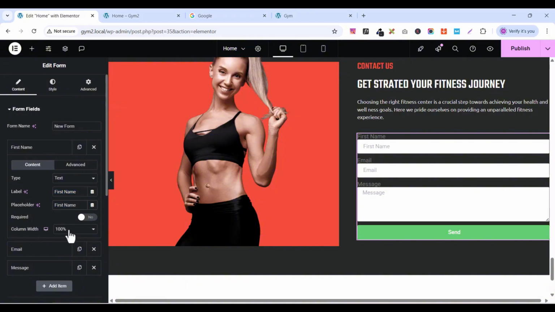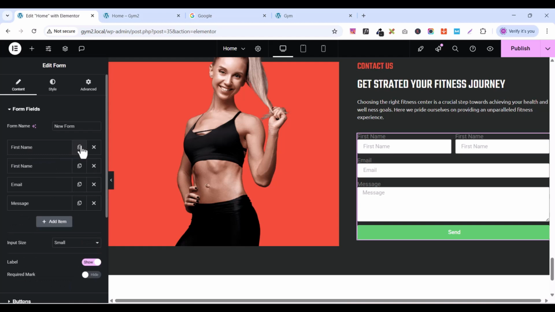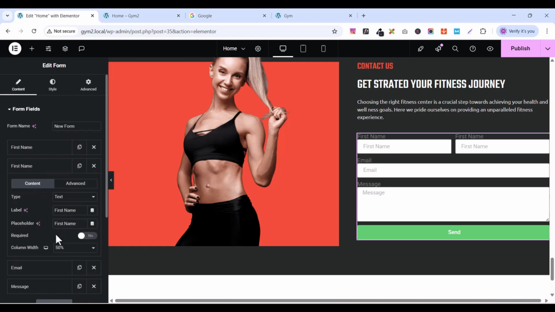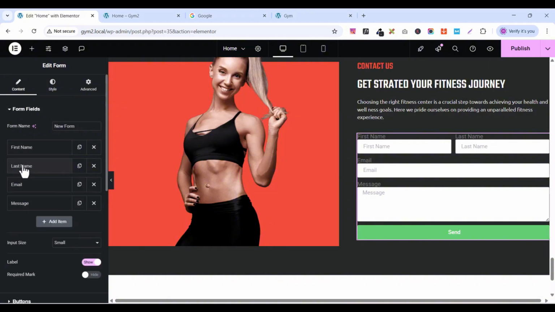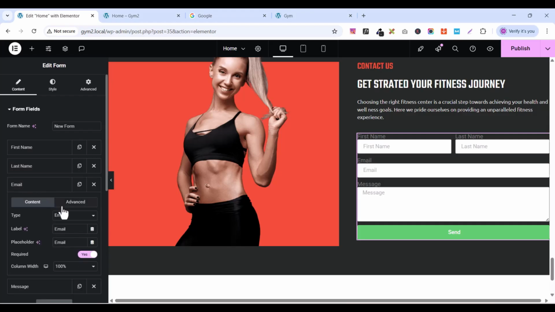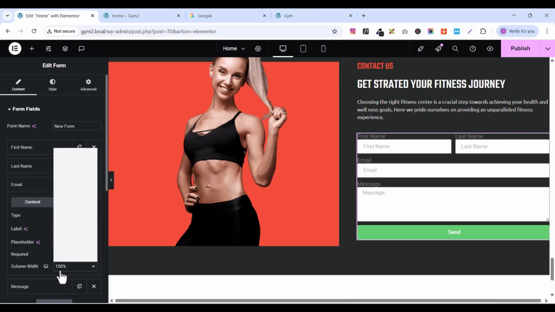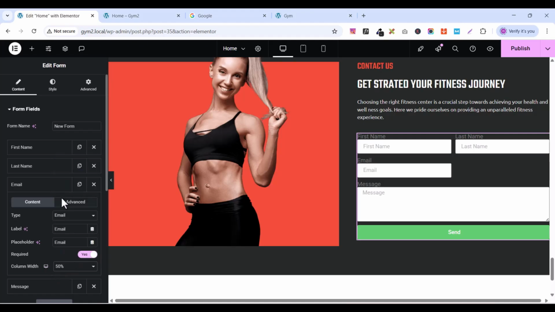And the column weight, let's reduce it to 50%. Then I'll duplicate this one and I will make this one last name, like this. And the email, I will leave it the way it is, but the column, I will choose 50%.